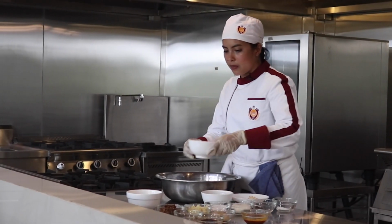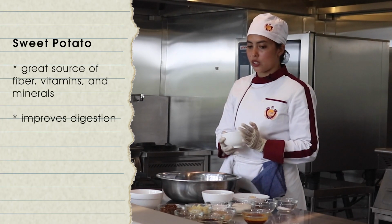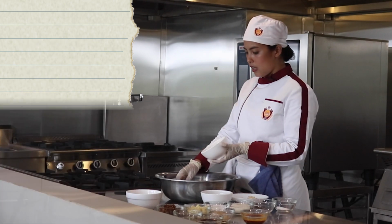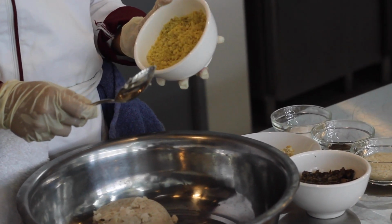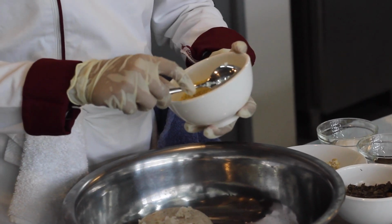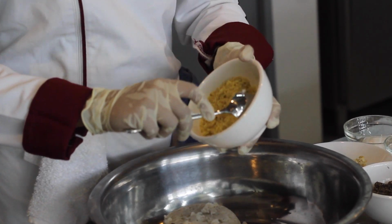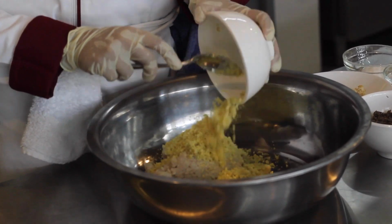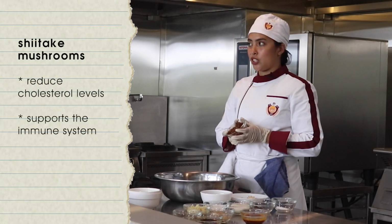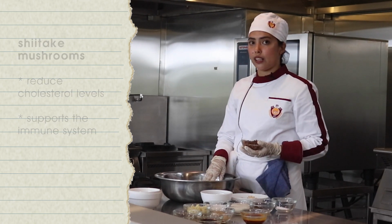And next, sweet potato. Sweet potato also is rich in fiber and good carbohydrates. You may also use potato if you want, but I decided to use sweet potato instead of the regular potato because I am a huge fan of the natural sweet taste of sweet potato, so I'll just put it here. Our next ingredient is shiitake mushroom. Actually, all of these are boiled and mashed.